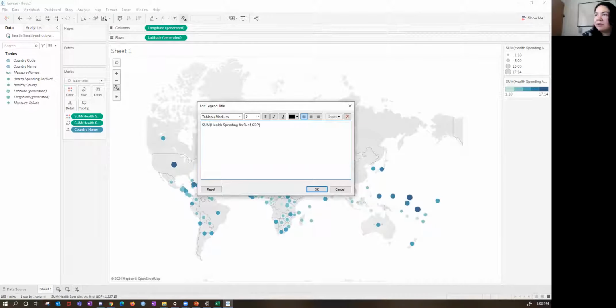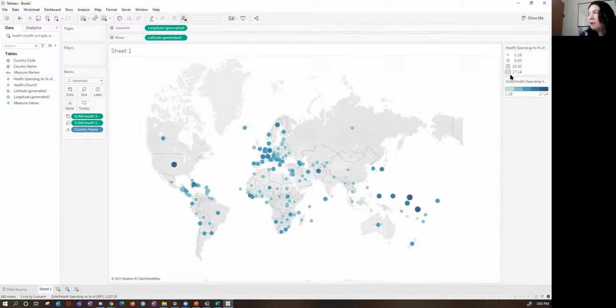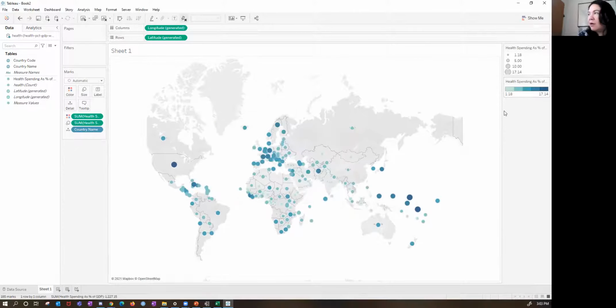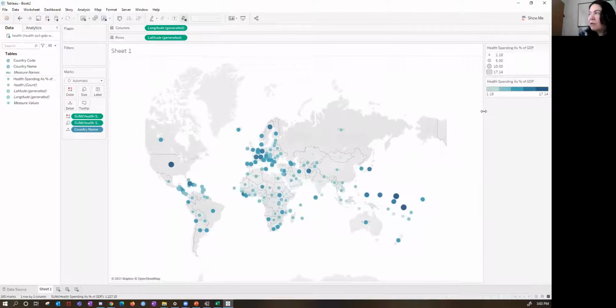You can edit the title, because that sum is not something that's really helpful for readers, right? So we can edit that. For me, it's been helpful so far when you haven't done that, so I could see the measures when I'm just looking at these, but for a cleanup product, you can do that. You can't read the title, so you want to expand it. So you just pull it out like that.